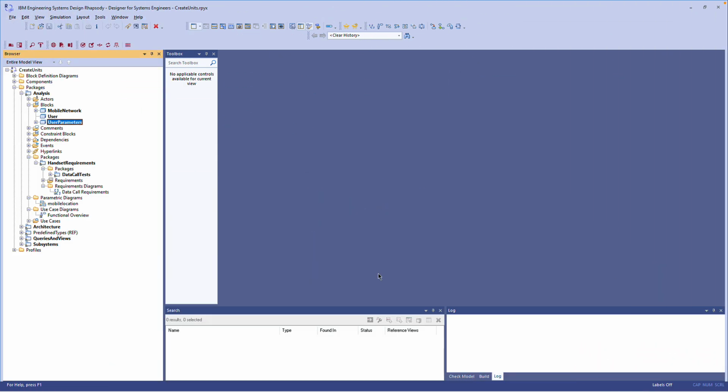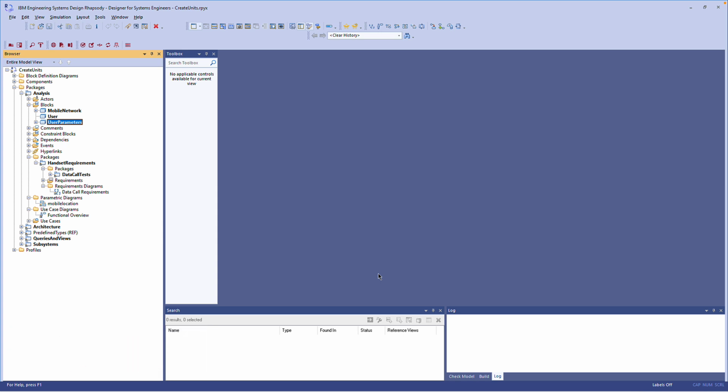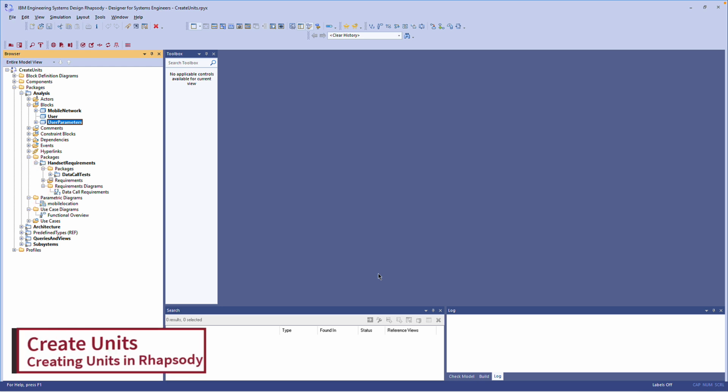I'm Andy Lapping, and in this video we'll take a look at creating units based on rules. As we've discussed in a previous video, units are model elements that exist as files on the hard drive, and they are the cornerstone of configuration management and model sharing. Units can be identified by the additional file icon Rhapsody overlays on top of them.